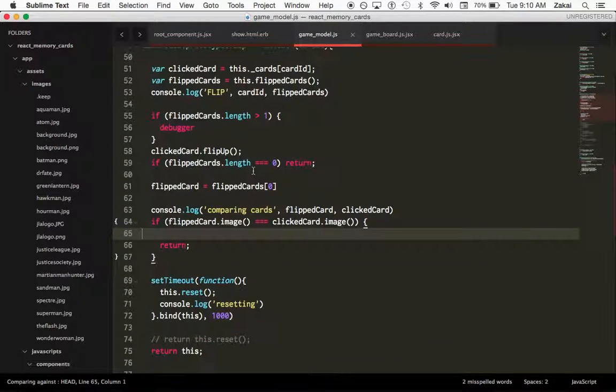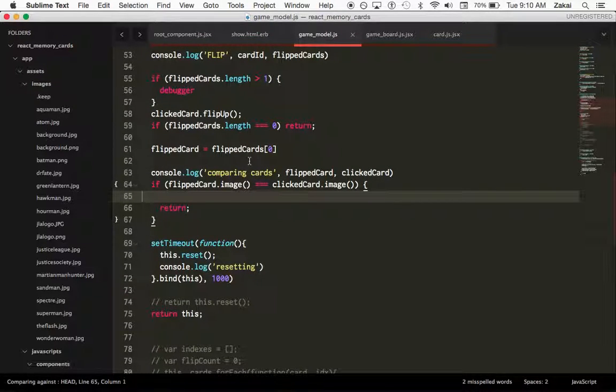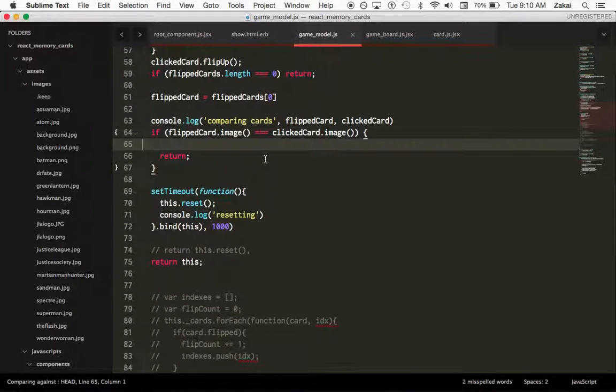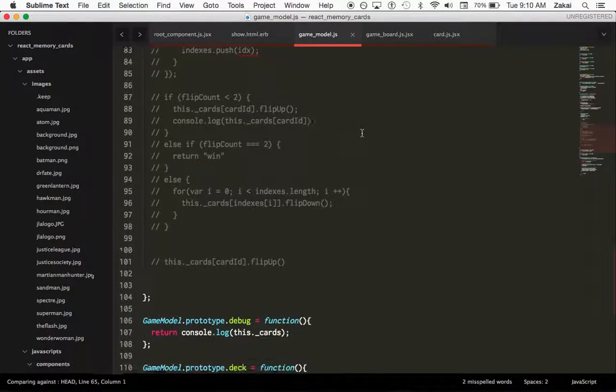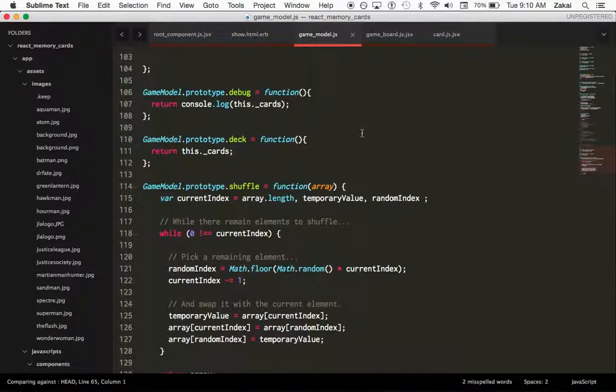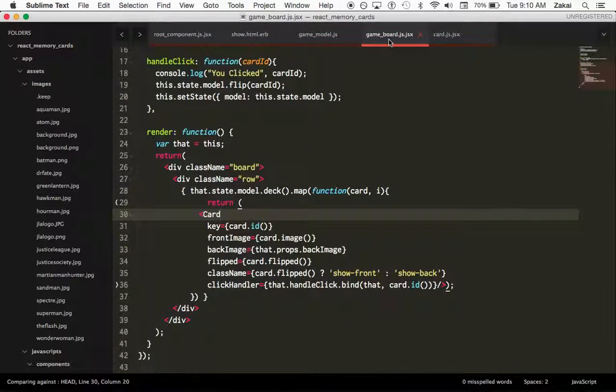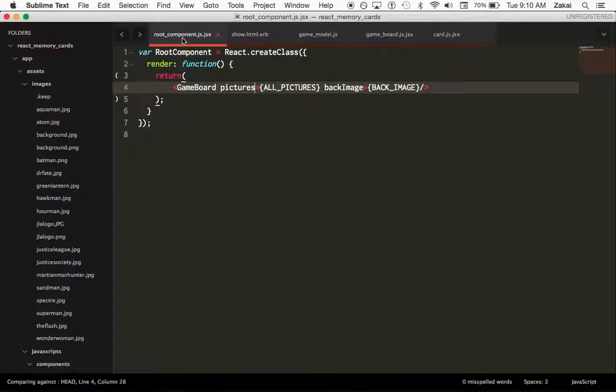It will keep track of how many cards are flipped and perform all the necessary DOM manipulation accordingly. So that's kind of the logic that's going on behind the scenes of React and its DOM manipulation. So let's go back to the root component.